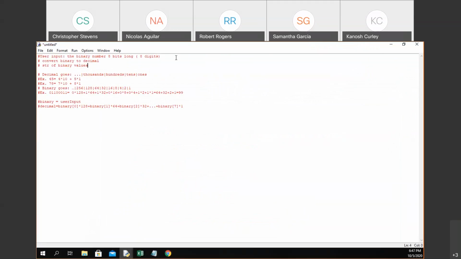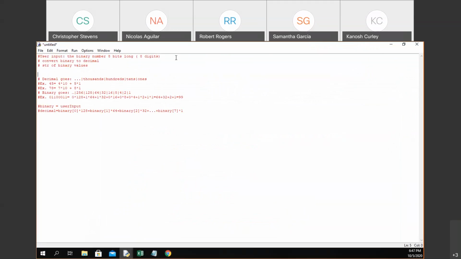So I'm going to be converting a binary string. It's going to be a string of binary values. So I'm just going to call it binary. I think that's what I said I would call it. And this is going to be the user input. Since I said I want this to be a string, I'm not going to cast this to anything because I want it to return as a string. Remember, input automatically gives you a string back.